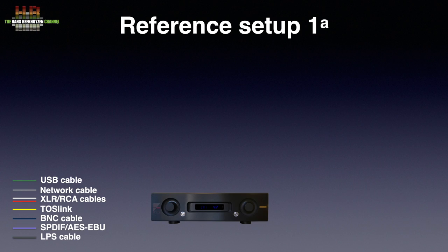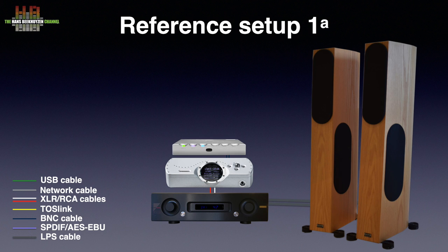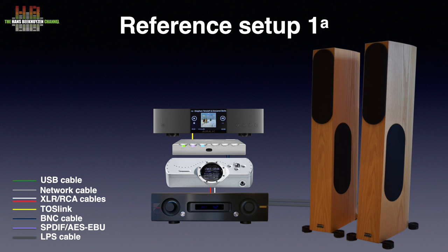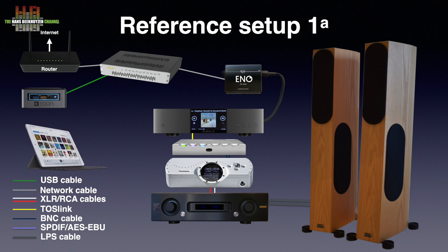To keep the same reference as used with the Townsend podiums, I use my Setup 1A again. The Airacoustic AX520 amp drives the Audio Physics Scorpio loudspeakers. Connected to the amp is the Chord Dave DAC that receives its signal from the Chord Hugo MScaler. The Auralic Aries, used as Roon endpoint, is connected to the MScaler and talks to the network over the Network Acoustics Eno system and the SOTM SNH 10G switch. The Intel NUC runs Roon Rock on an M.2 SSD and has music stored on an 8TB Samsung SSD, with subscriptions to both Tidal and Qobuz. Roon is controlled on an Apple iPad Pro.